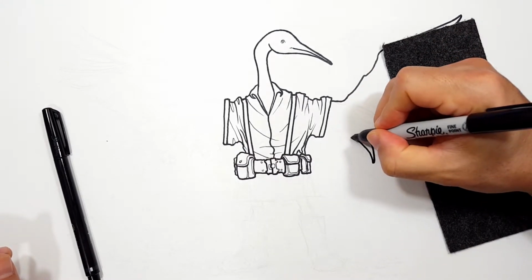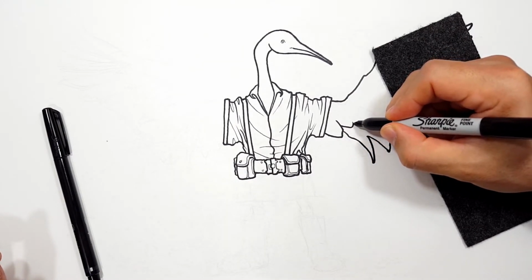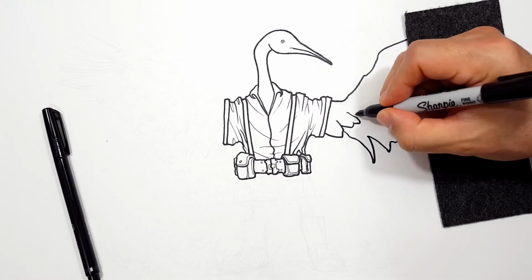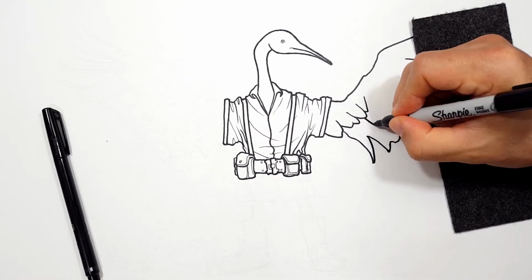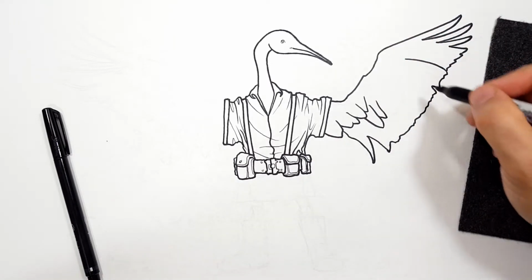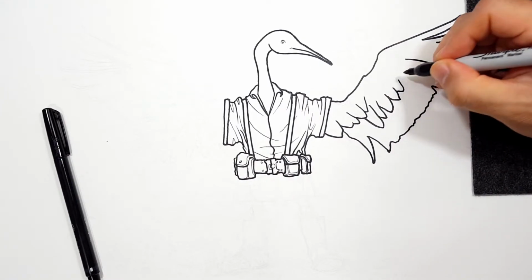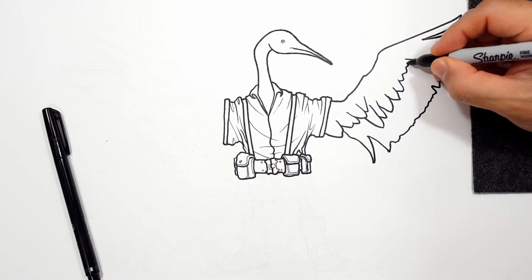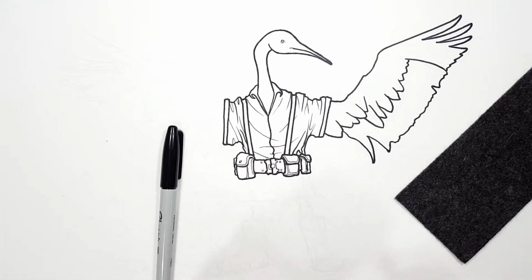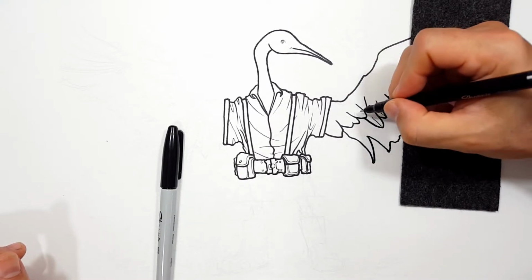And I'll add, again, a little bit more detail with the other Sharpie. But again, I've got a bunch of separated colors, so I'm going to do like this. Because it is black, but there's also white too. And there we go, something like that. So I'll play around with a little bit of color here, or a little bit of separation, but mostly it's gonna be black and white. I'm not too worried about all the little details. We'll do some separations like that.